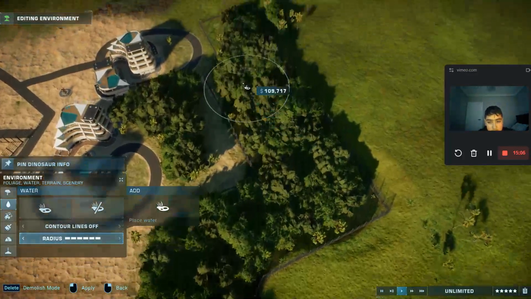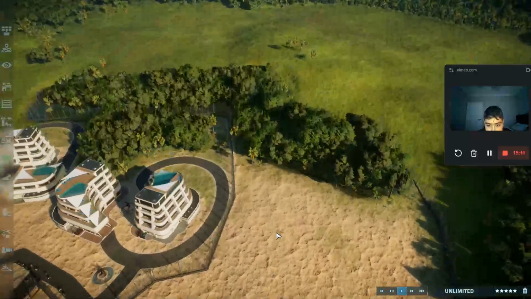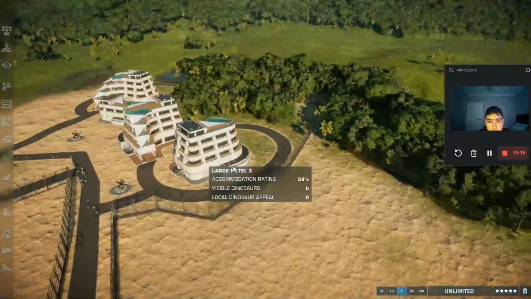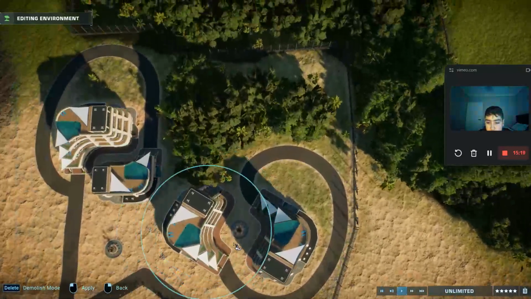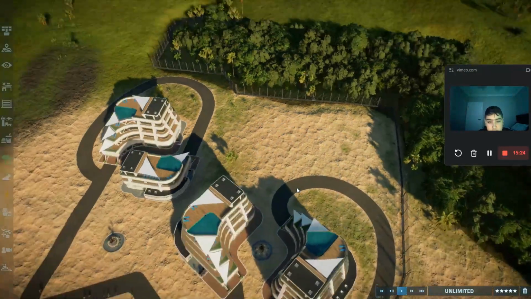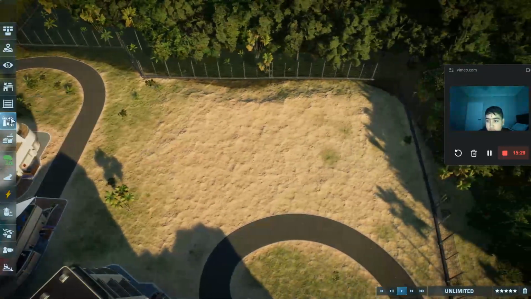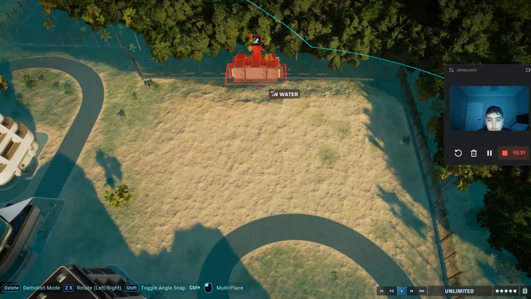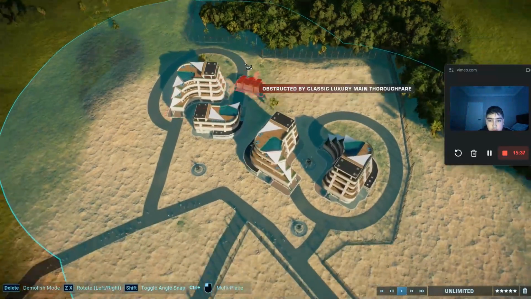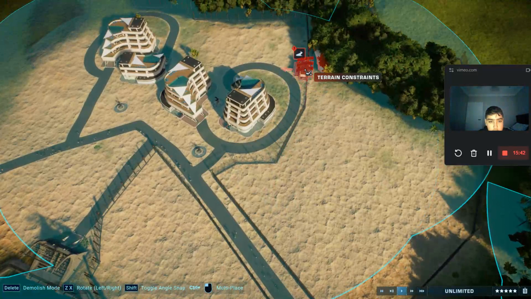Since I like swamps, I'm just gonna put a lot of water here. Like, yeah, looks pretty nice. So, Dilophosaurus. I'll remove a tree over here so you can have a clear view of the Dilophosaurus. And I'll add an attraction right here. Never mind, it's in the water. So you can't see them there, but you can see them here.